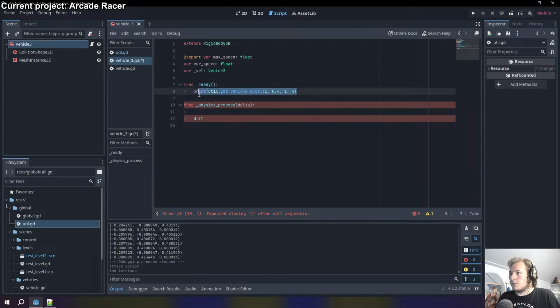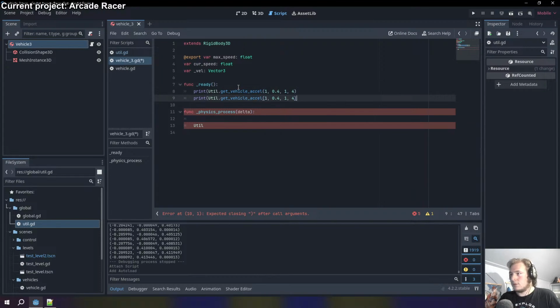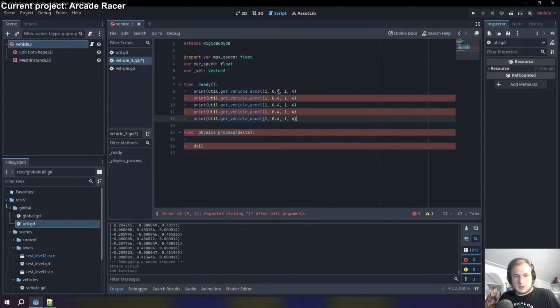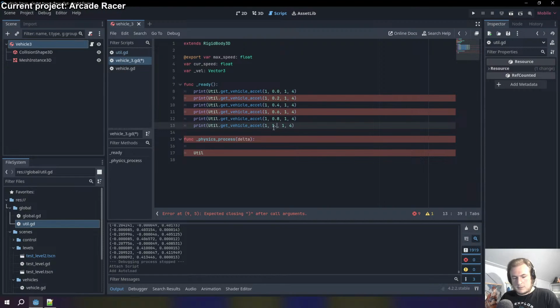Let's do a couple of these actually. How about this? So our current speed 0.0, 0.4, 0.6, 0.8, and 1.0.